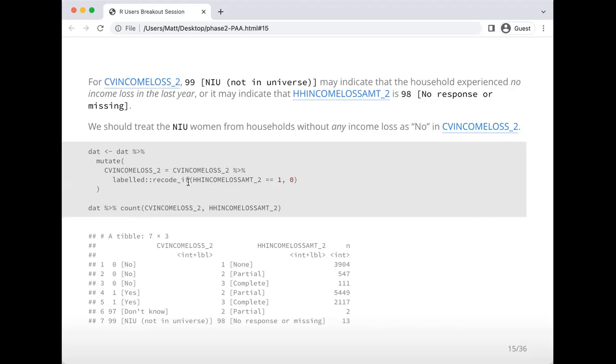Again, if you've worked with R but not IPUMS data, you might just try recoding those 99s as 0. But if you do that, you'll notice that the labels get dumped because of automatic coercion. So what you want to do is work with a function like something from the labeled package, which essentially recodes this value but retains the label. So you can see here now the no label is still attached to the 0. If I had not used labeled, you would not see these labels anymore. You just see 0s, 1s, and 97s and 99s.